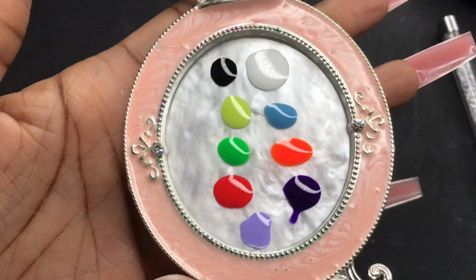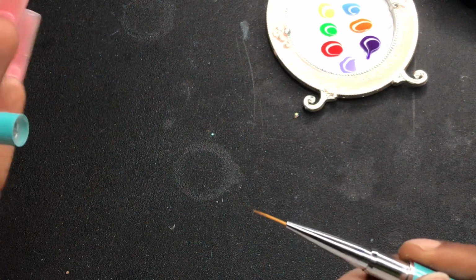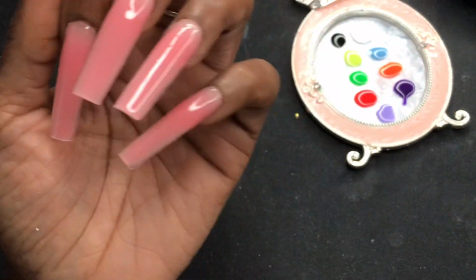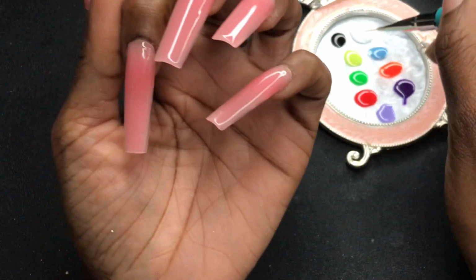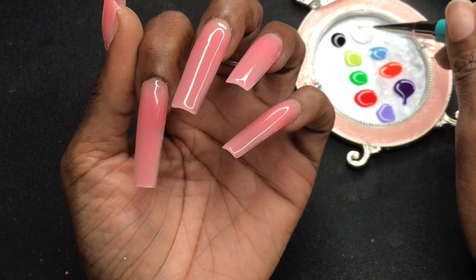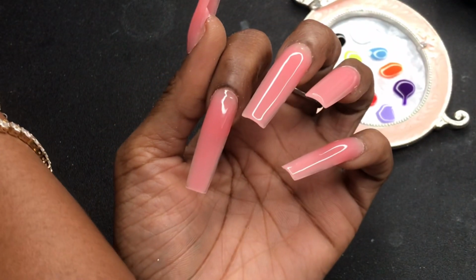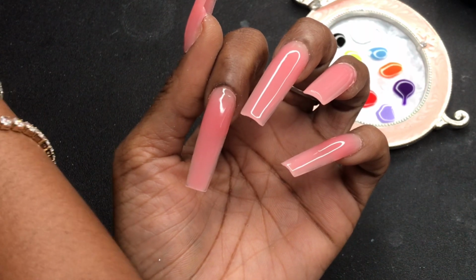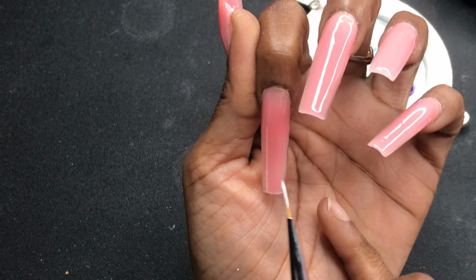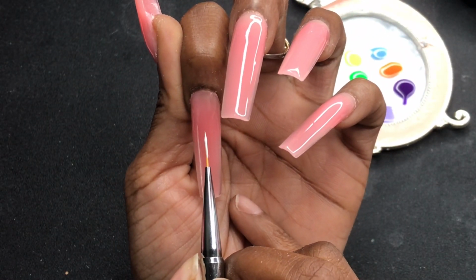So what I'm going to be doing for the design of this nail is mismatch French tips, and I have all of my colors already laid out onto my palette. The easiest way for me to do the French tips was with a liner brush, going straight down the middle where I wanted the French tip to start, and then going on each side, connecting it to the middle point, and then filling it in.